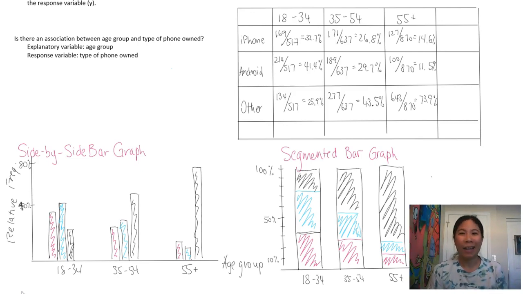Let's say there was not an association, so no association between the two variables. If that were to happen, in the segmented bar graph each of the bars would look about the same with each of the different categories and how they were split up. So if each of the different categories were about equal, that would show that there's not much difference between each of the categories, so there's not really a relationship between the two different variables that we were looking at. So that's what you would kind of be looking for. Same thing with the side-by-side bar graph.